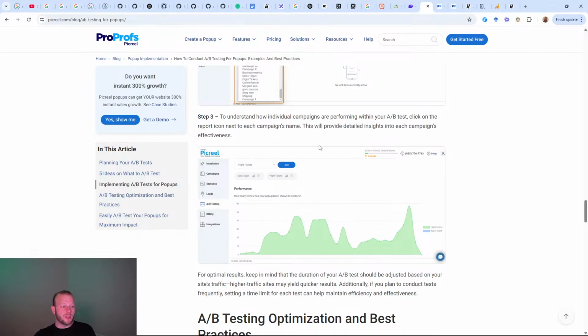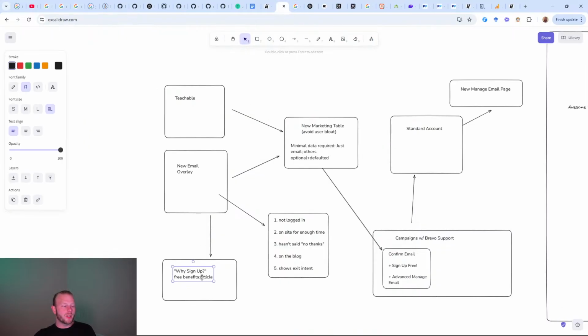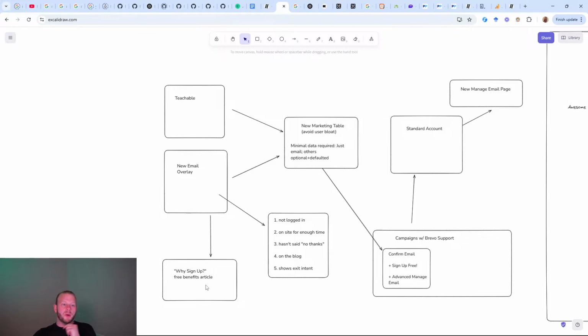I should just point you to this blog article that I'm talking about. Why sign up? That's going to have all the talking points. So the call to action is going to be here. But then I can just advertise the page directly. So in terms of how do I get signups, I can just send people to this page directly instead of having a pop-up on my blog.